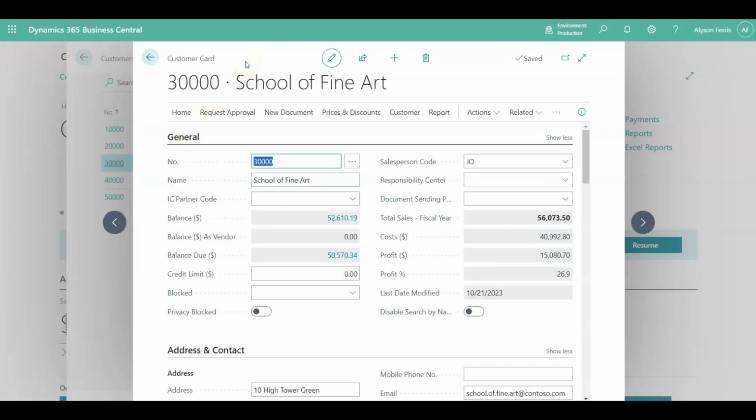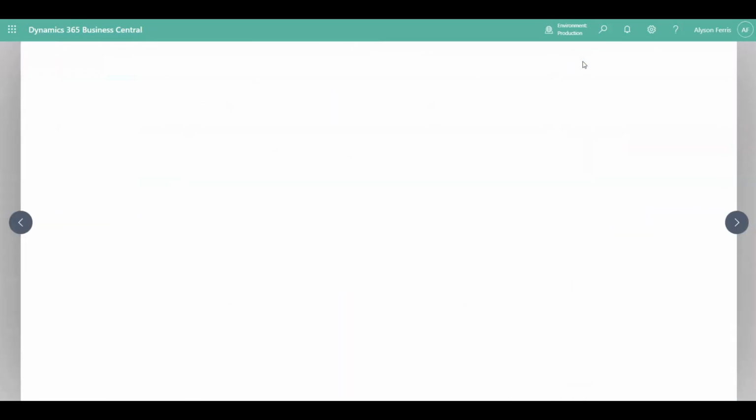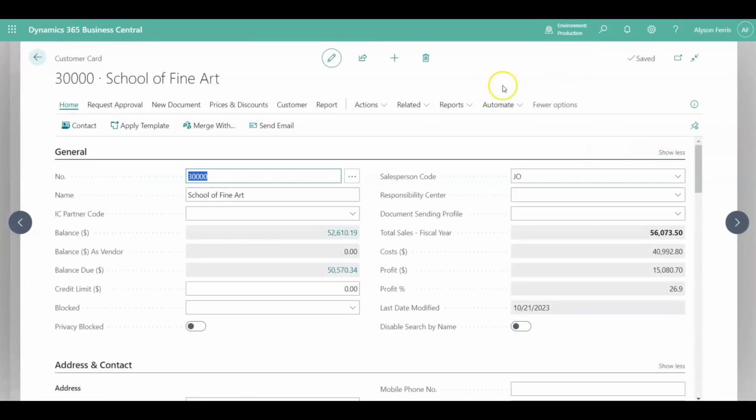Just an overview of the layout of the card. At the very top, I've got a couple of buttons up here where I can add a new customer or delete a customer, share it with someone, or make it read-only. And I have a nice option here to make the window a wide view, a little easier to see. At the top, I have my action bar with many menu items, and mine is displayed here in 2 rows because I have the second row pinned. And that's optional, but I like to see all my options, my choices here automatically.